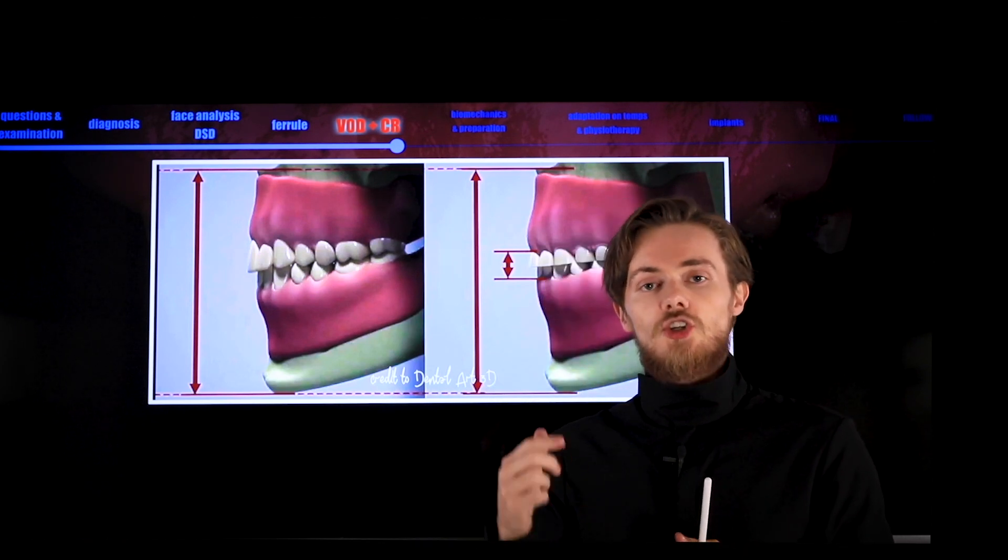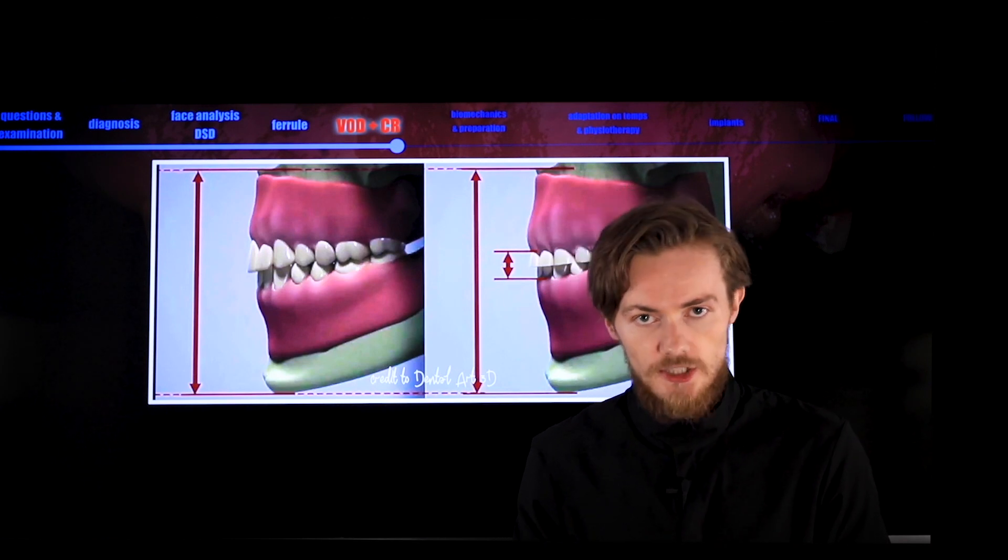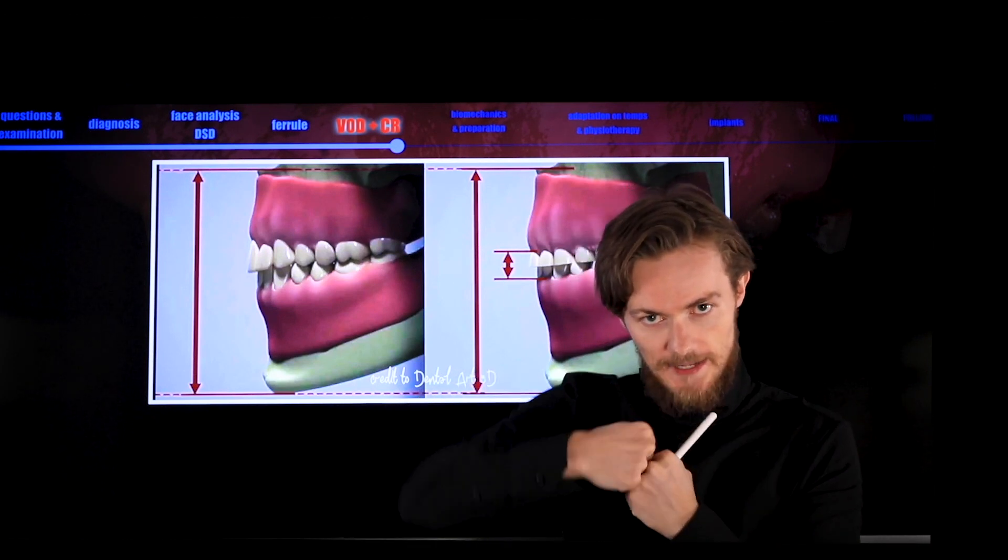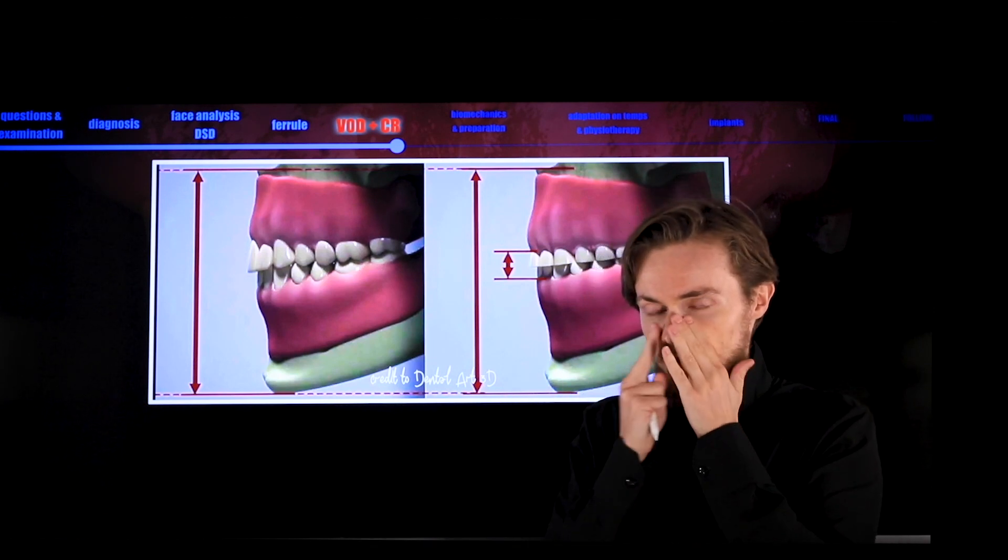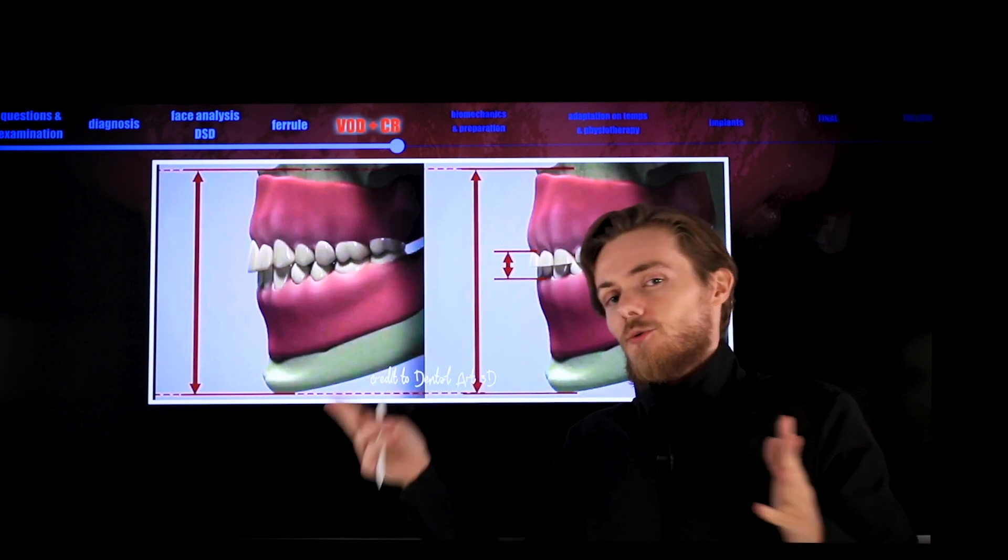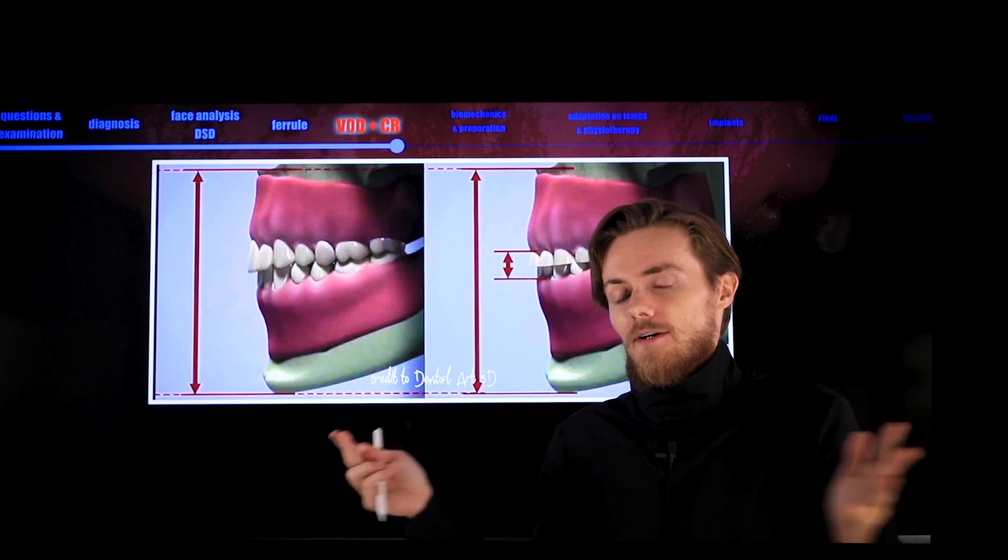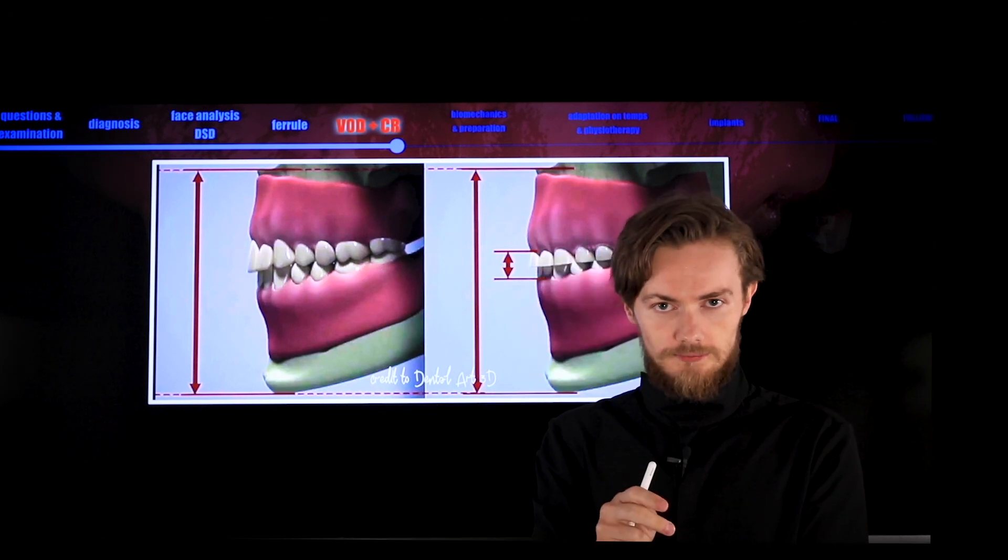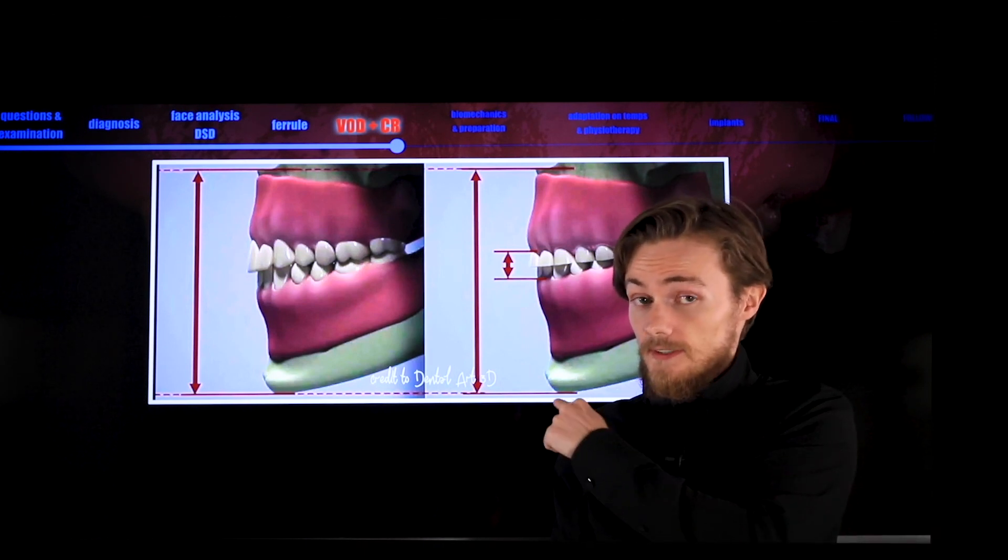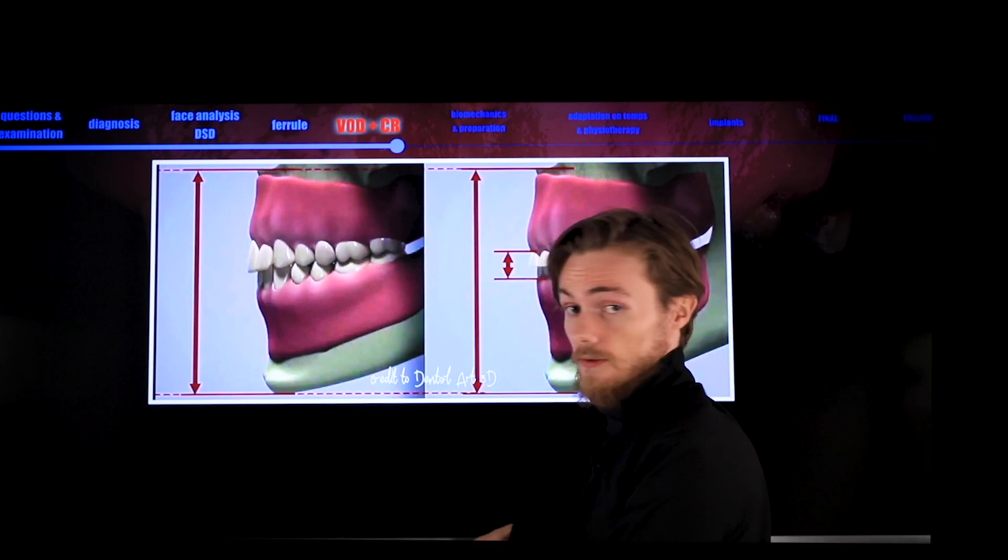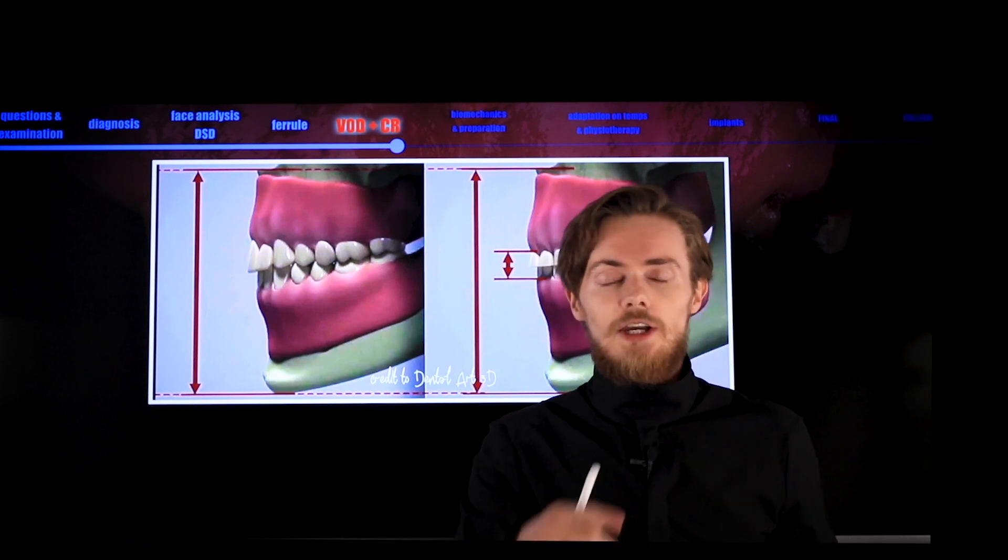These are nice pictures from John Kois. And this is why in orthognathic surgery you are more likely to have relapses. But also something like this may happen: when you appreciate patient is wearing down the teeth and the height of the face remains the same, this is called dental alveolar compensation. It means that the teeth are wearing down but the bone is growing. With these cases, when you increase VOD, very often the face looks like a horse. It's going to be too long. So what can we do? You have to decide because very often in here you have to do crown lengthening.